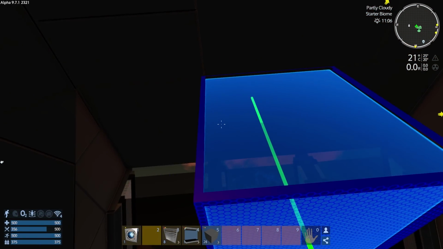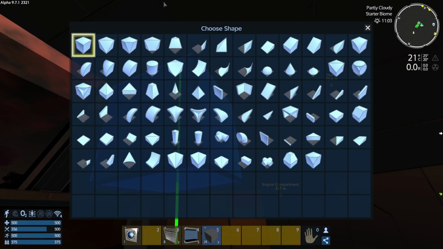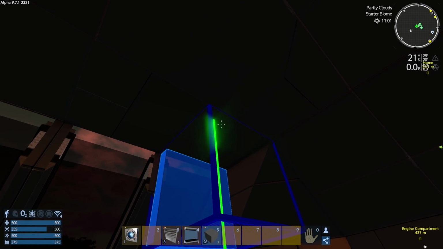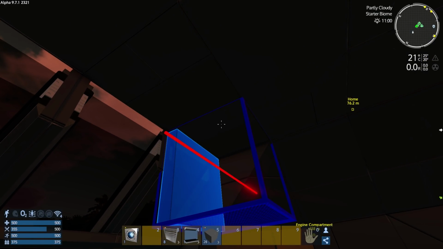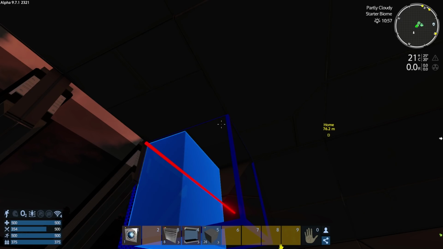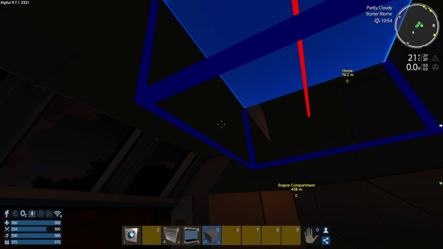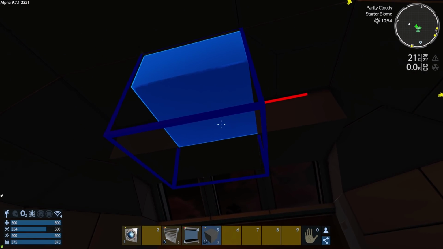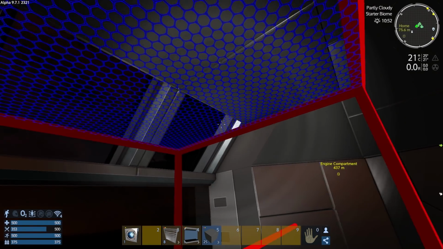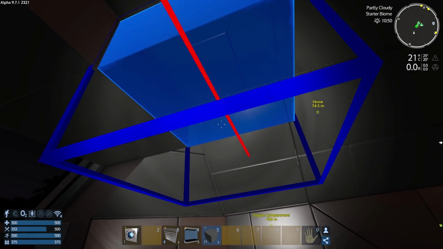Oh. We got a... Yeah, it's not ideal, is it? And that's not going to seal it off. What have we got? Half block. Across there. Get a light on. That should seal it, I would think. And then we just match.